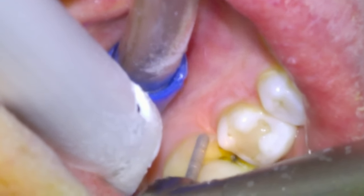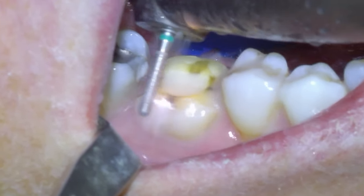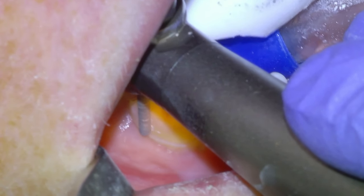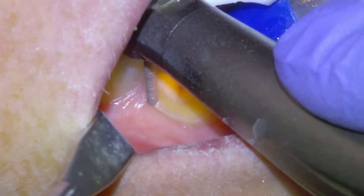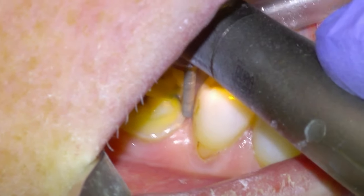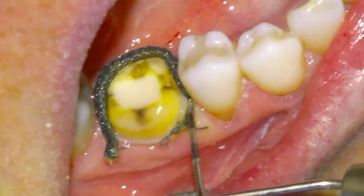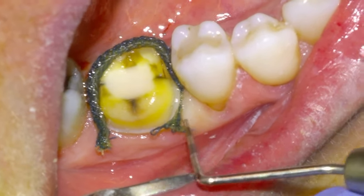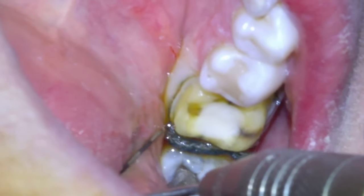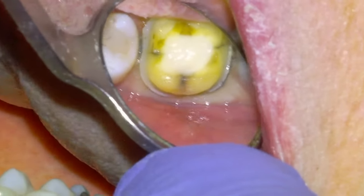We would have taken a preliminary impression at the beginning of the appointment but I don't think that was captured on the footage, so we're going to do a standard crown prep with a KS-1. We're going to leave the buccal margin half a millimeter supragingival and everything else equagingival. You can see that the crack doesn't really go through the distal enamel or the mesial. So we gave the tooth a pretty good prognosis and it's still in the mouth — I've followed up on this, it was probably about six months ago, doing well and asymptomatic.